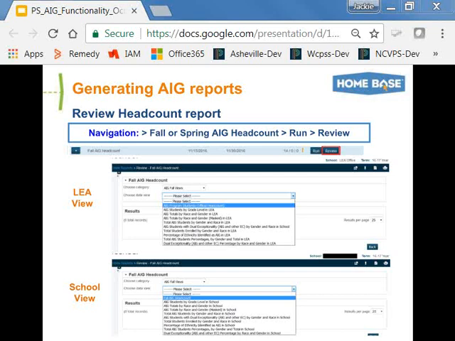If there are any errors, any changes, any issues, when you run this head count, it is a kind of snapshot in time. It's a frozen static report. And so if you, after doing that, make changes, you have to actually run that head count again to capture all of those changes. So you need to run it, check everything, rerun it if changes were made before you can click the approve button. And that has to happen at each of the schools before you do it at the district office.